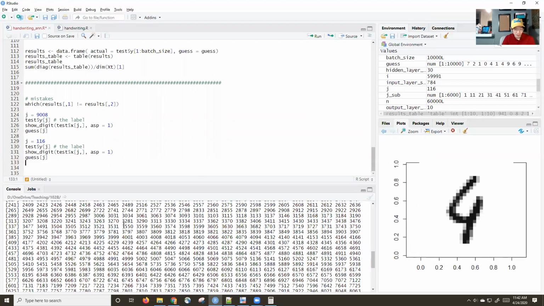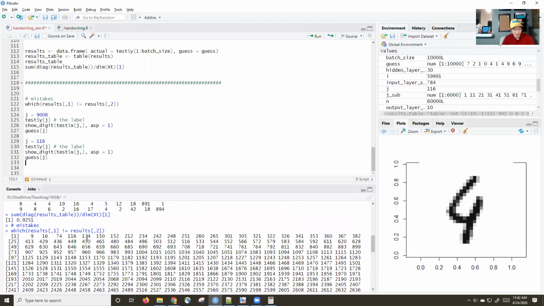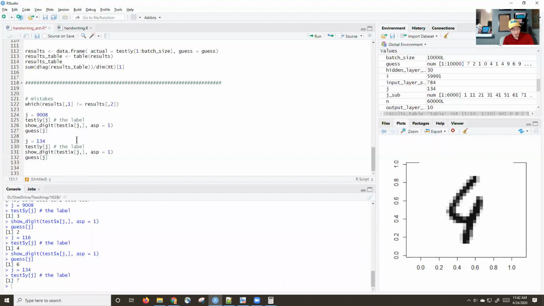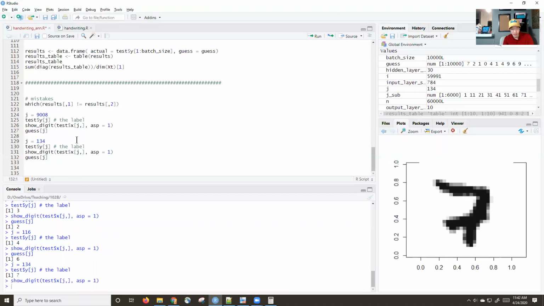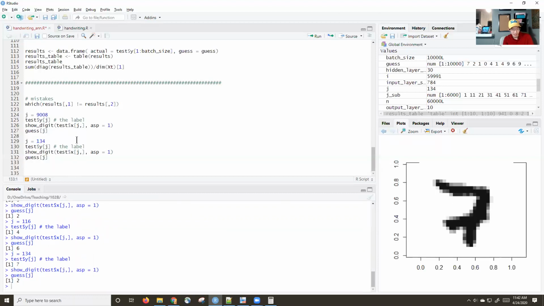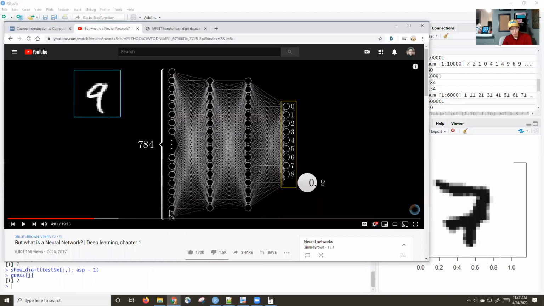And some of these, I can understand how you would have trouble reading something like that. The true answer is a 7, and we guessed a 2. Okay, I guess so. We could understand some of these mistakes; probably a lot of these are just results of messy handwriting.